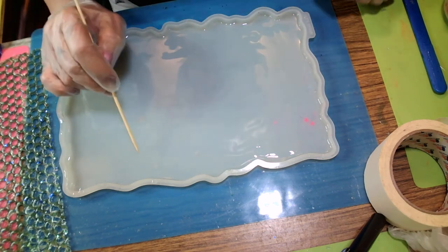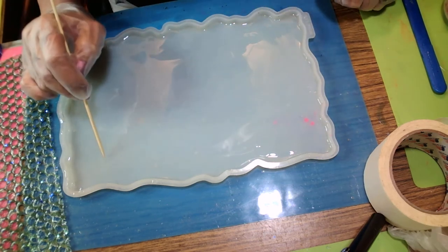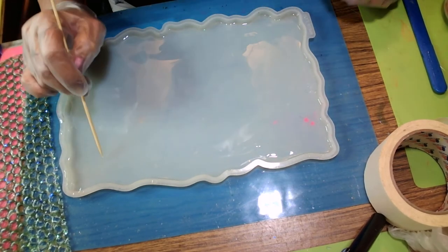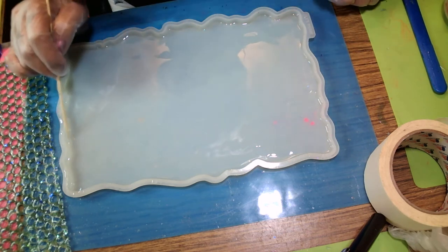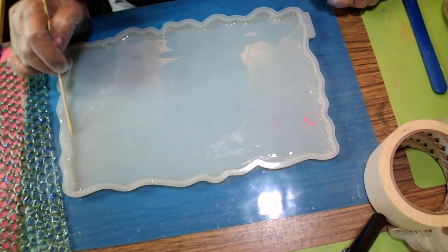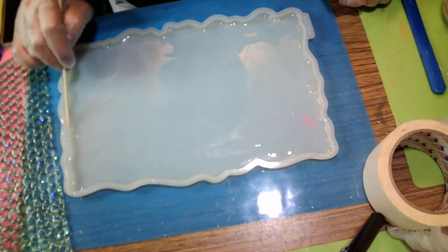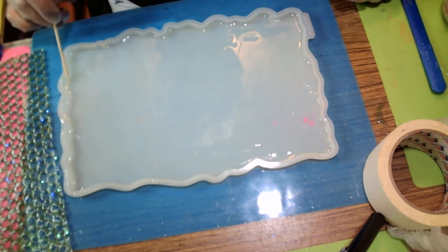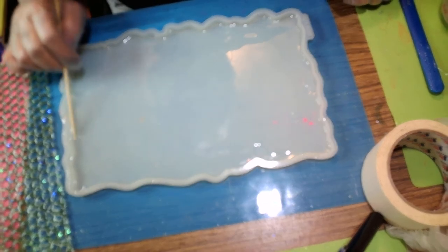You know, when you work with glitter and you clean, you think, well, I got it all. No, you never get it all. There's still some hanging around ready to jump in your next resin piece. It wants to be a part of the action. Yes, it does. Okay, what is that? It's glitter, guys. Wow. Well, it's glitter, so I'm going to leave it in there.